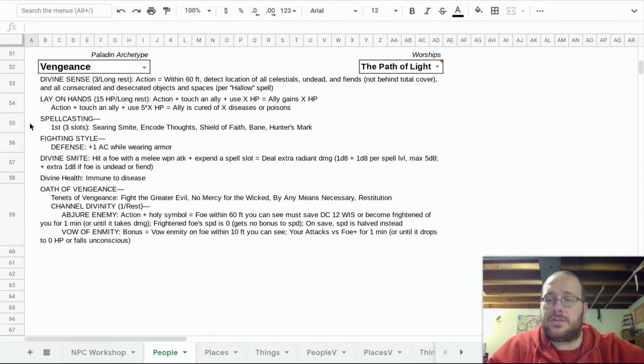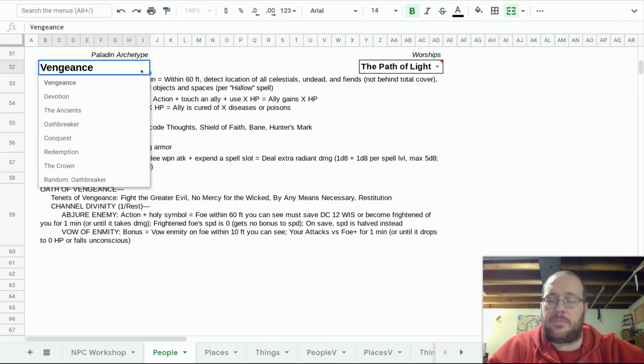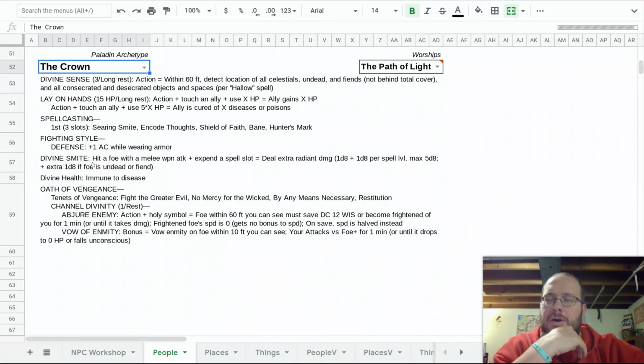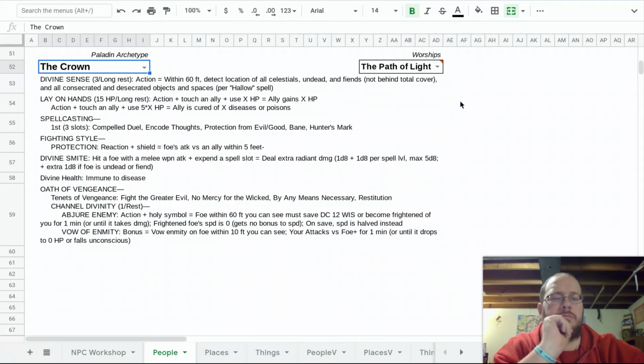But let's go ahead and scroll down to this paladin archetype. The archetype is the bit that tells us sort of what specialty the paladin is. And this recommends Oathbreaker, but I do not see a gold armored paladin as an Oathbreaker. So let's go with something a little bit more. What about the Crown? Ooh, that's nice. I think that came from the Sword Coast Adventurer's Guide, I think. I might be wrong on that.